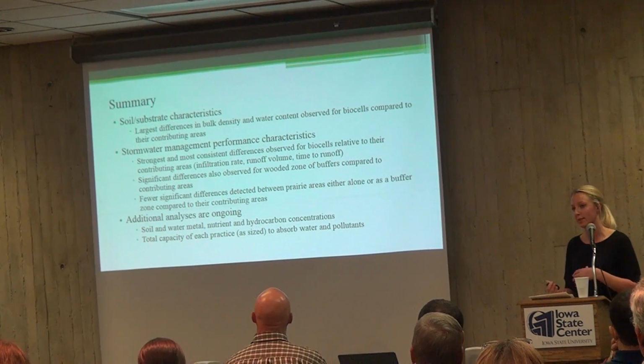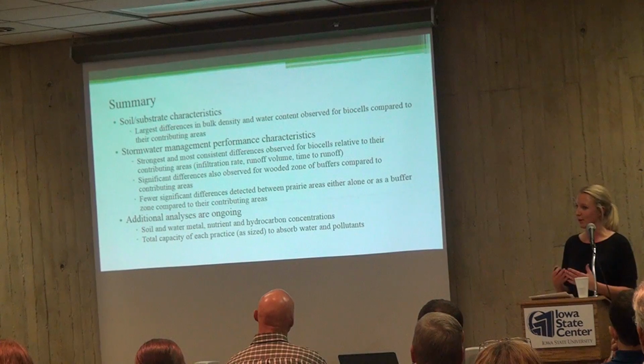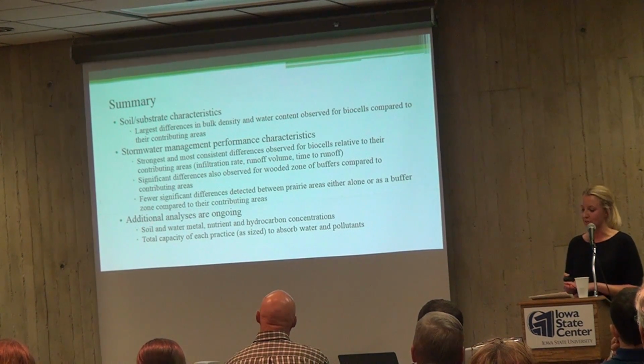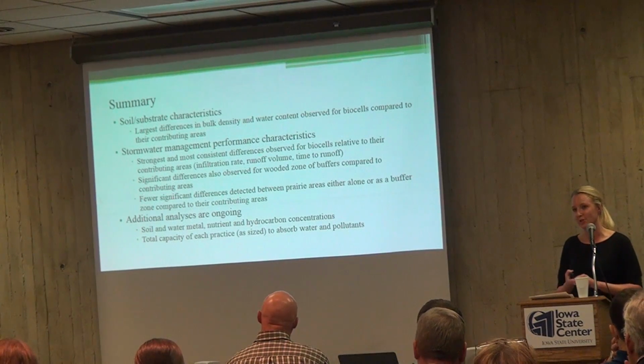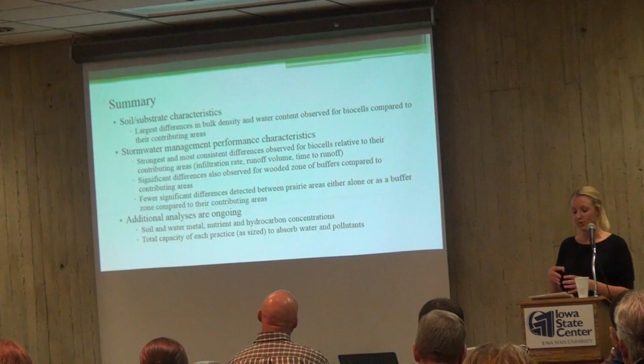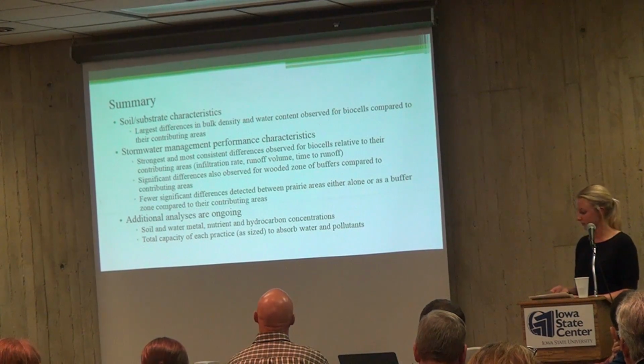It should also be mentioned that our analyses are still ongoing and we have a lot of parameters that we just haven't been able to cover yet. These include soil metal concentrations, nutrients, hydrocarbon concentrations, as well as looking at that infiltrated water and what was going on within the soil profile.